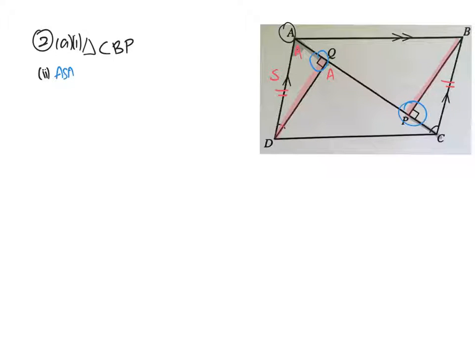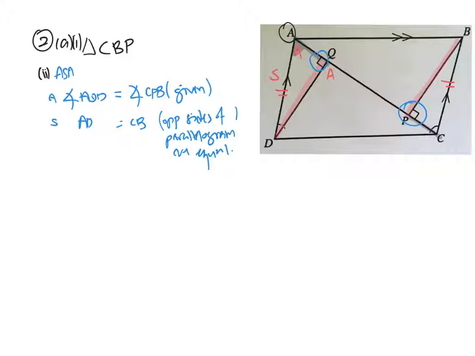Let's start with the first angle, which is the easiest, the 90 degree. Angle AQD must equal angle CPB. This one you can write given because it's stated in the question earlier. We got the A already. The side we will use: AD must equal CB, and this you say that opposite sides of parallelogram are equal. The last angle we're gonna use is angle DAQ equals angle BCP, and the reason is because these are alternate angles.